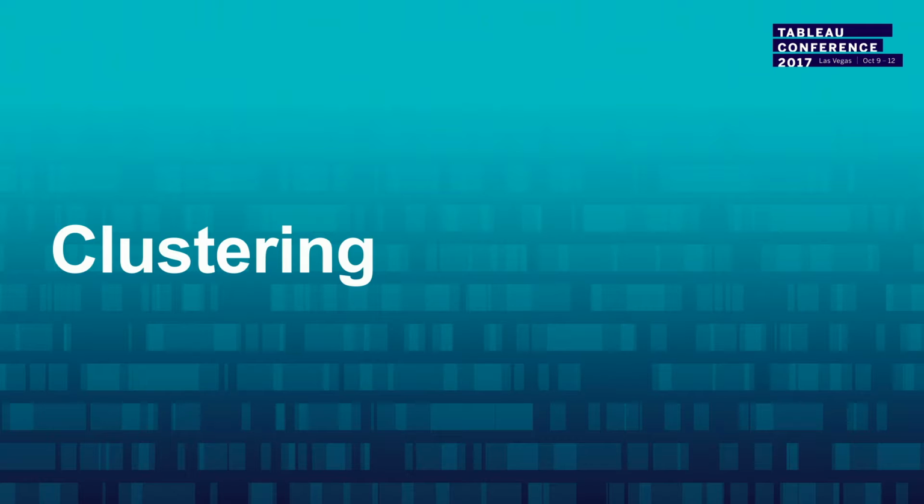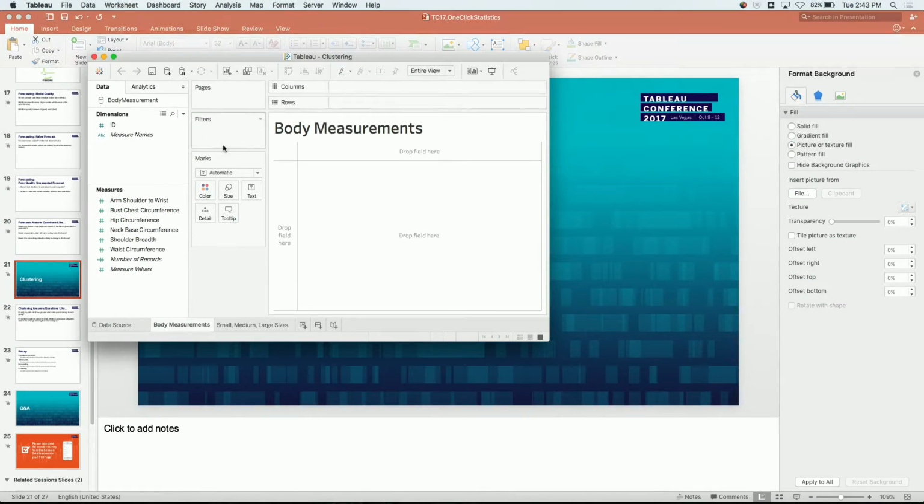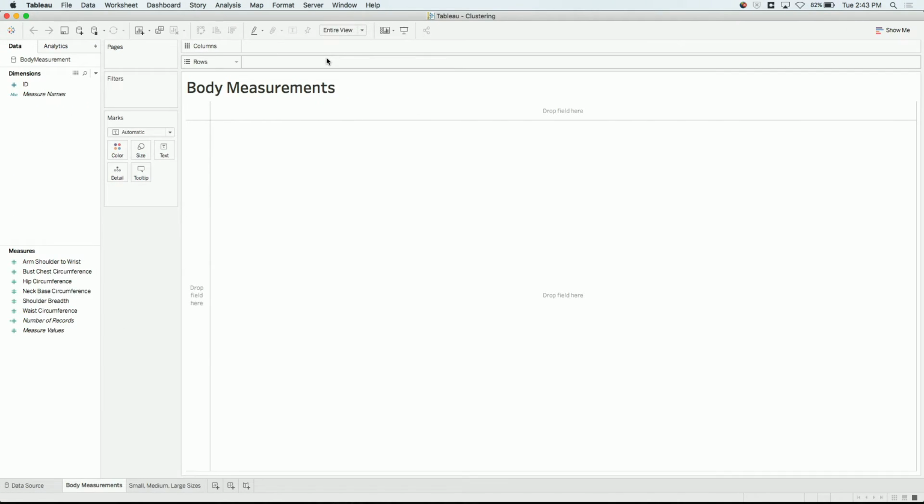Okay, so let's take a look at some data. My sister got me a pair of pants for my birthday this year. Same exact pair of pants that I had bought for myself the previous year, same size, same type, same brand. However, the pants I got this year were too big. The waist was too big. Now, for better or worse, I haven't lost any weight in the last year. So what happened exactly?